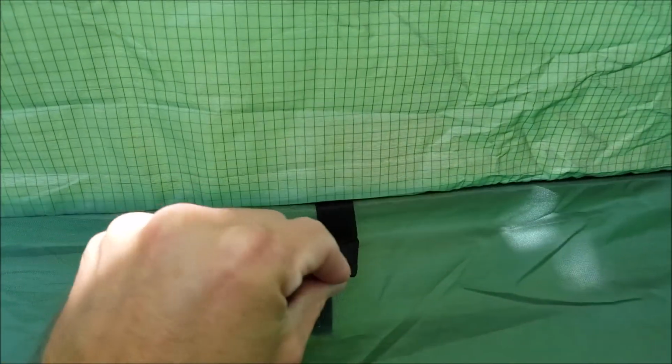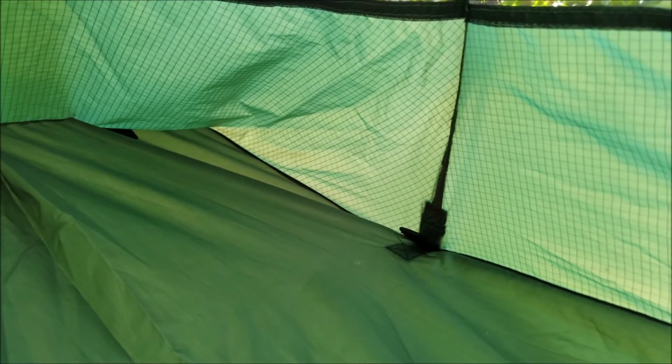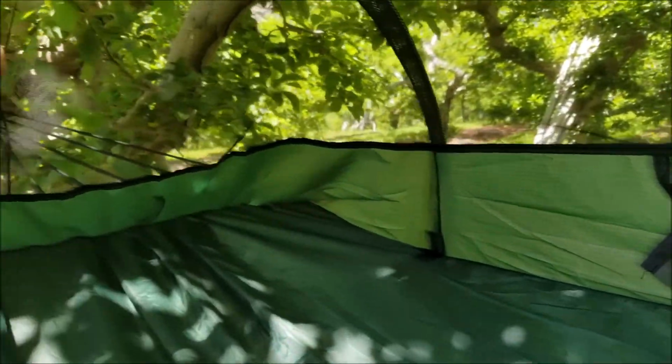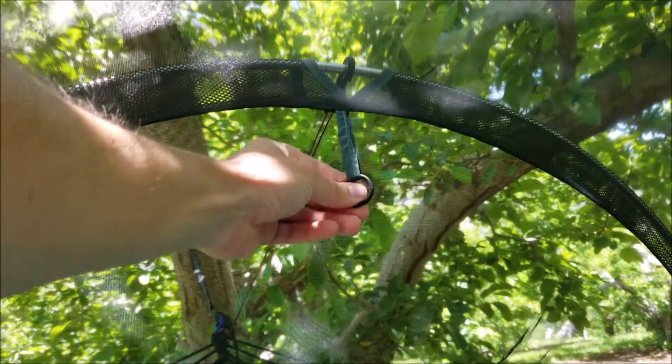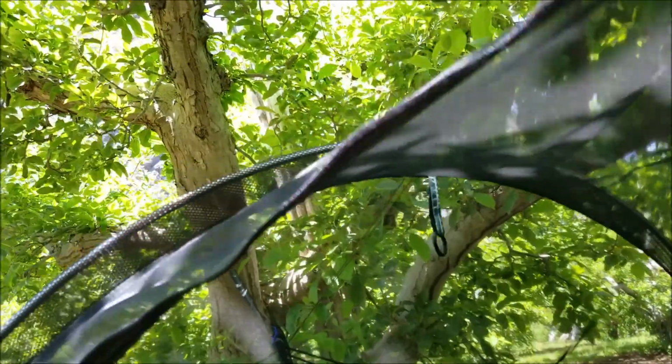These little Velcro latches are all along the inside of the tent. And that's cool, I guess, maybe for tying off some gear or something like that. There also is another gutter that goes all along the side of the tent as well. And then places where you can hook up, you know, lights and things, just like a real tent. It's so cool.